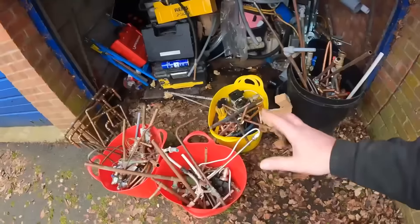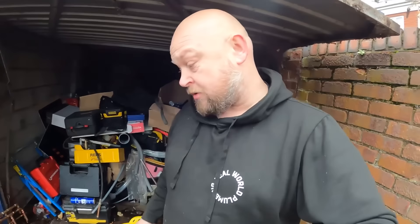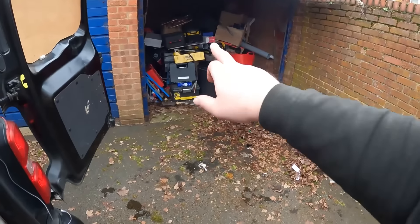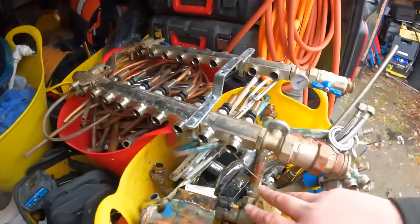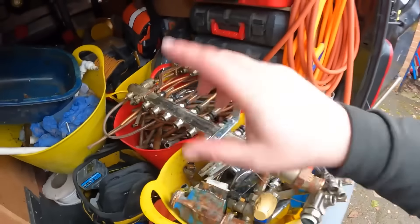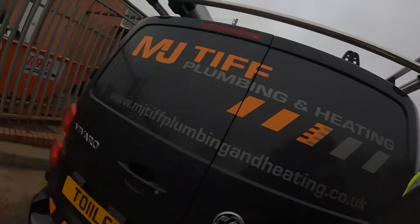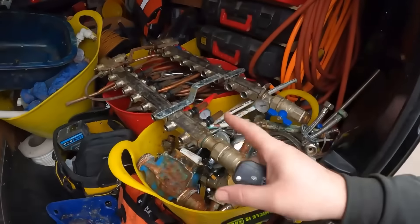Let's grab the little pipe cutter, get it all cut down into manageable sizes and get it over to the scrappers, see what they can give us. Also because I'm between jobs at the minute - I've finished one not far from here and got another one but the customer's not in for a couple of hours - I thought I might as well drop down here, get this done, tidy it up. It's just saving a little bit of time, grabbing a couple of hours where you can and making a few quid. We've got one tub - I emptied everything out of the big dustbin, cut it all down, crammed in there. We've got that tub full of copper, that tub full of brass, heating manifold - be interesting to see what they'll give us. I'm passing here anyway so we'll fly in there and see what they've got.